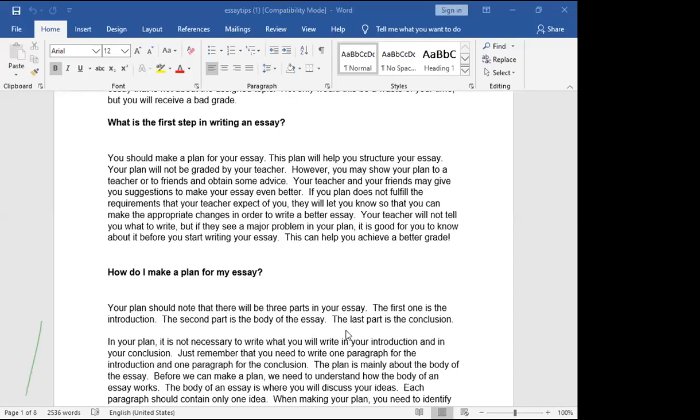So the second part is the body, the many paragraphs, the elaborations, the explanations on the accident, how it happened. And in most cases, if you're writing about an accident, you must not be a fatality in that accident. You must be one of the people who escaped the accident.